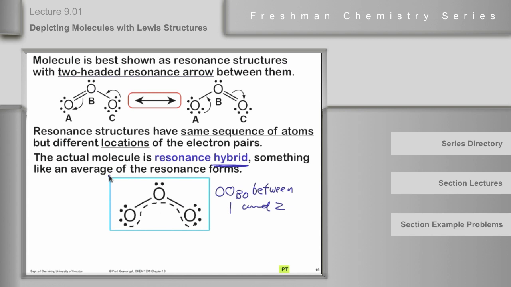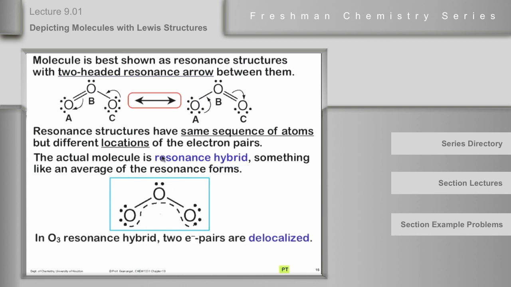Yes? Okay. Would that be possible for, let's say, a double and a triple bond sequence? He asked if you had a double bond and a triple bond here, would it be possible to write a hybrid between them? Yes. In fact, I'm going to show you an example in a little bit that has something like that. You have to keep in mind you can't exceed the octet. So the extent that we can do what you ask is partially dictated by that.